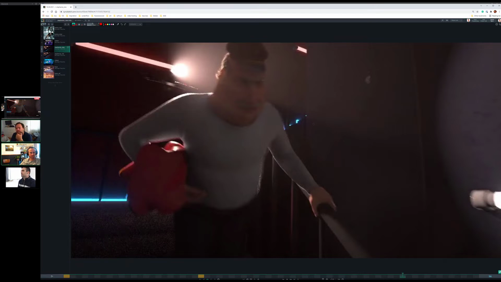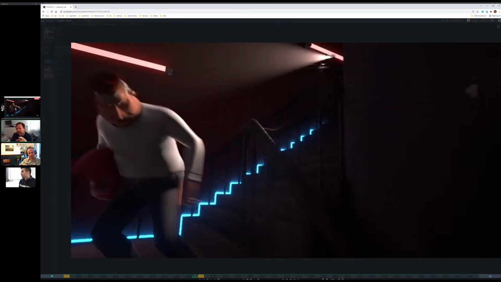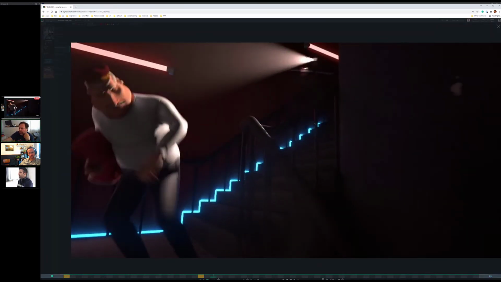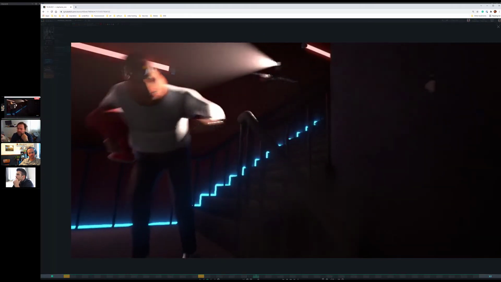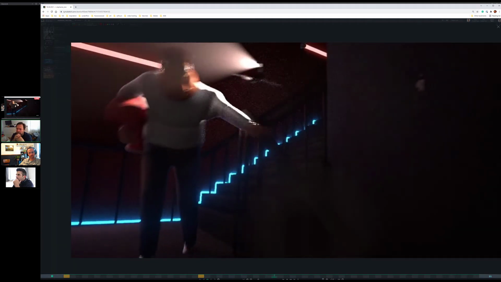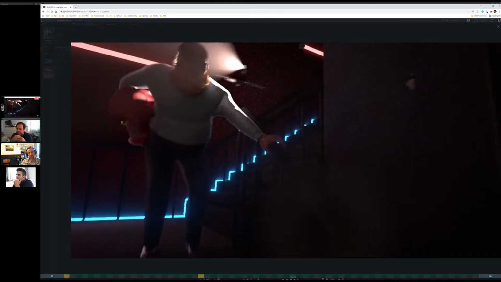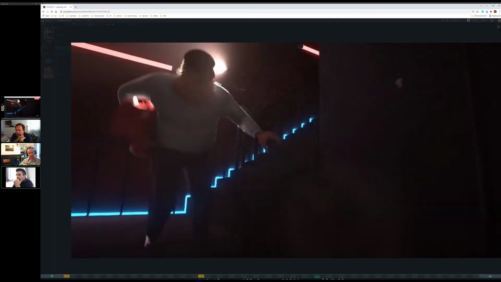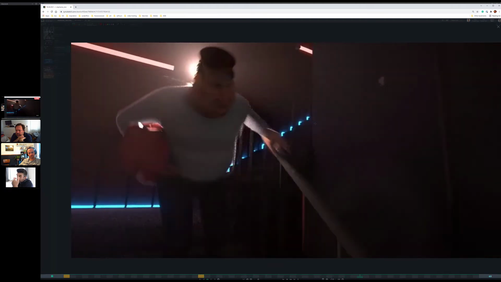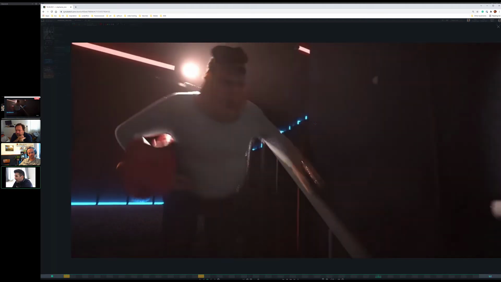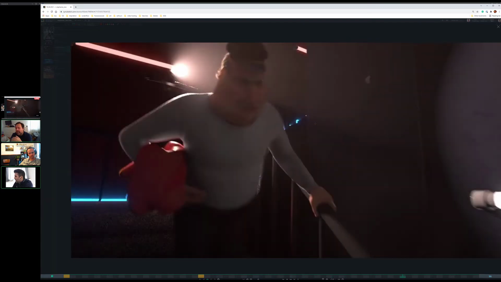One thing that bothers me a bit is the two lights on the stairs, the two red lights. They look really dimmed down, while the one at the end here on the right is really blown up. So those two could benefit from being like the third one. Actually, those other two feel much more pink red, where this one feels kind of pure white. But the blue light on the ground feels really nice. There's a nice brightness to it, a nice glow to it.